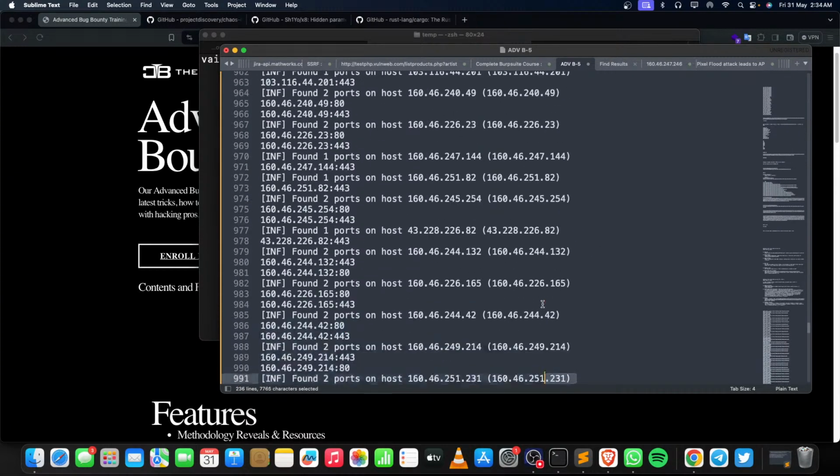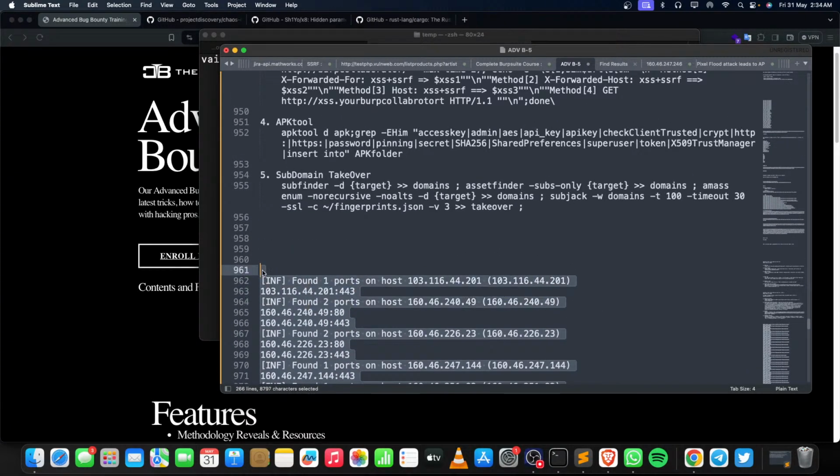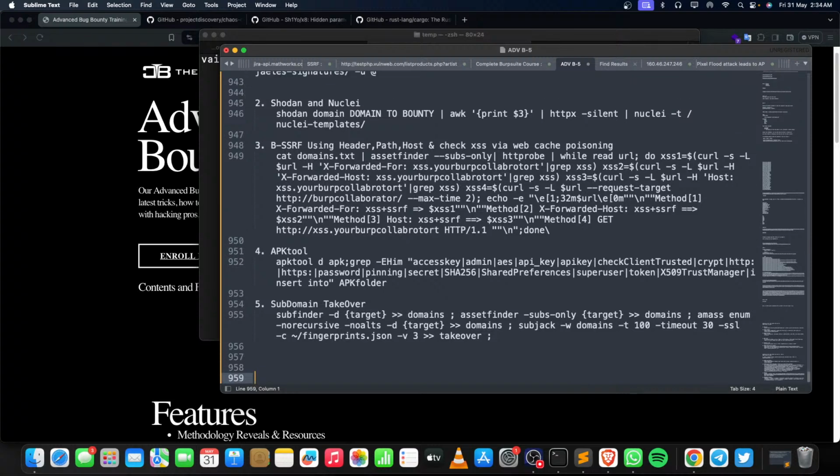Now in the upcoming live, we'll be making one tool showing how we can make the whole IP process automated and get some sort of automation using it. I'll definitely make it and it will be public soon. Maybe the upcoming Monday or Tuesday we'll make that particular video. All right.